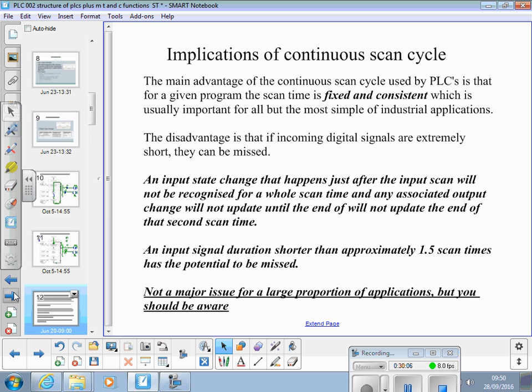Because that scan means that you could in one scan try to turn the same output on and off in the same scan, so it doesn't work at all. It either stays on or it stays off, and we'll be looking at that problem and demonstrating why you shouldn't do what's called double coil. The software doesn't pick that up as an error, because in some programs where you have subroutines you could actually use an output twice, but you shouldn't do it in any one routine. So you mustn't mention the same output twice, and we'll be on to that shortly.